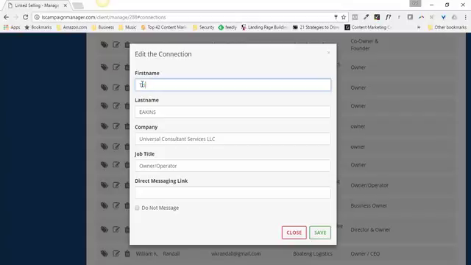So I like to go in and make edits to these names. You could obviously edit the last name. You could edit the company, job title if needed. But typically, I'm not writing someone's first and last name in a message. It's typically just going to be like hi Trina, and then I'm going to get to the core of my message. But I can change all this. Go ahead and click save, and then that way I know that Trina, when I send her a message, will be addressed the right way.